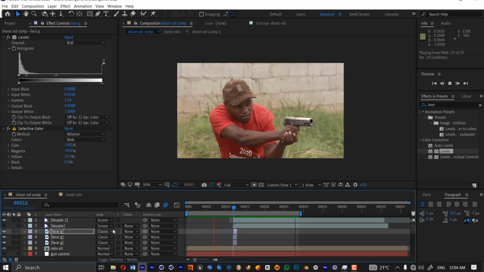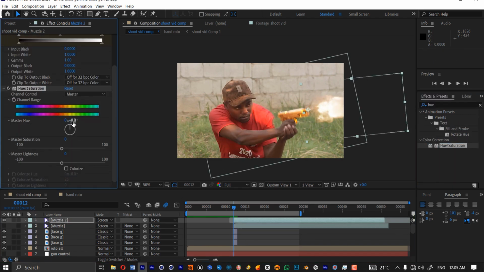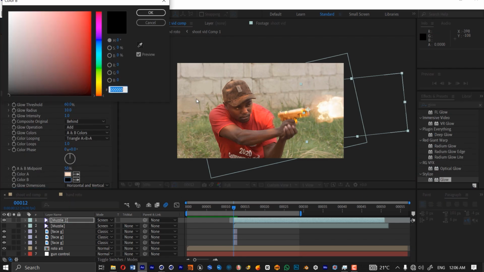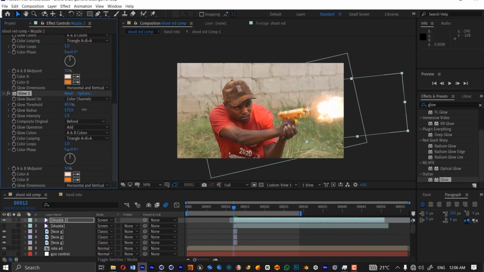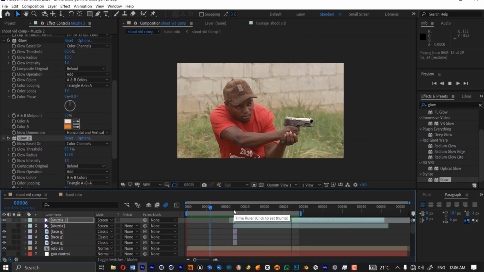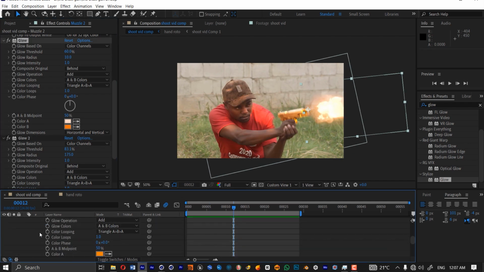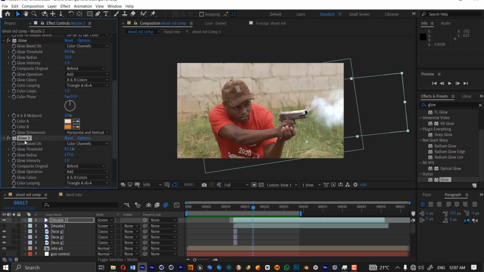But first, before we add that layer, let's add some hue and saturation so that we make it a little bit hotter. We can add some glows to it, duplicate the glows, and change the colors. Whenever you add glow to a layer and it messes up the smoke, as in this case, you can also keyframe the glows, since we don't want it to appear where the muzzle flash is.